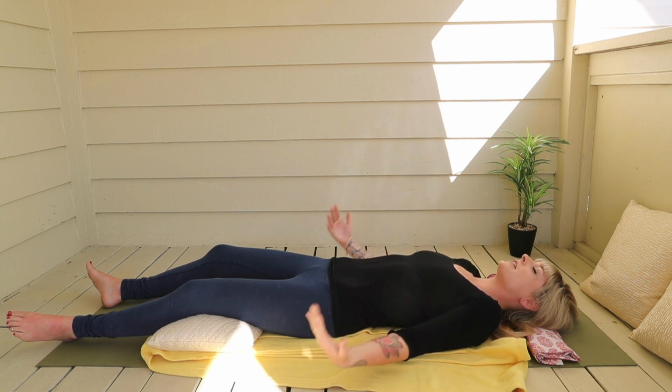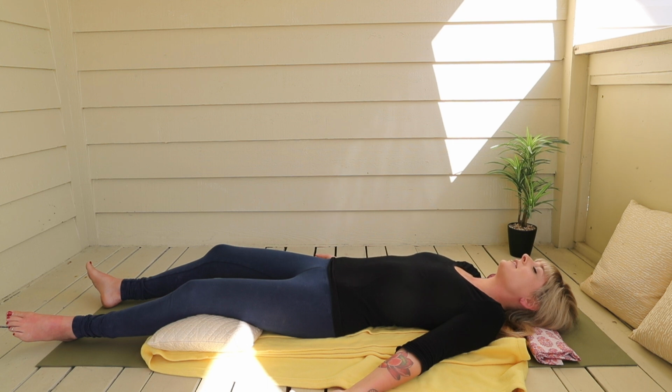Bring the hands by your sides and just notice the effect of taking a few minutes to consciously, deliberately relax, slowing down your mind.